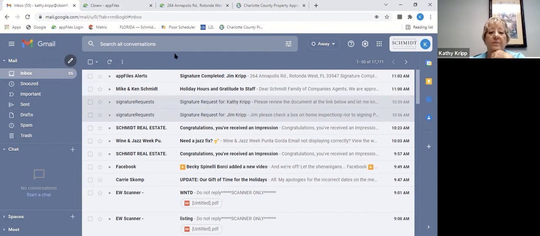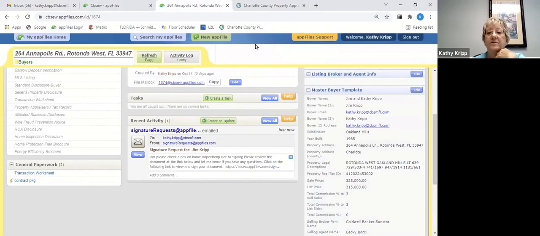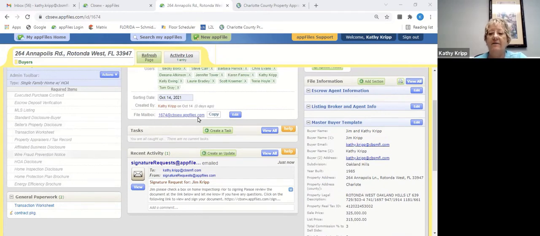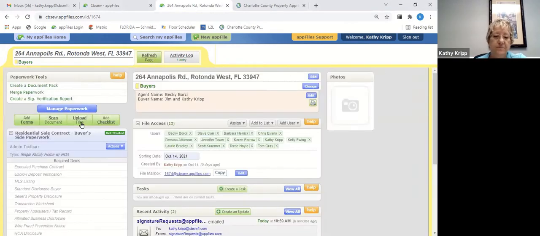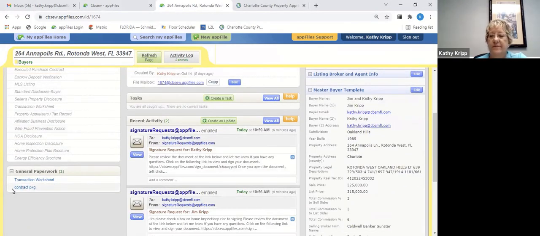We're going to go back to the app file. Now, the app file is live, right down to the split second. Say you go into your app file, like me, I had it sitting idle in the background working on something else, and I'm like, well, I got an email that it was signed, but the pencil's still there. Because it is live, refresh your page. You see, the pencil's gone.